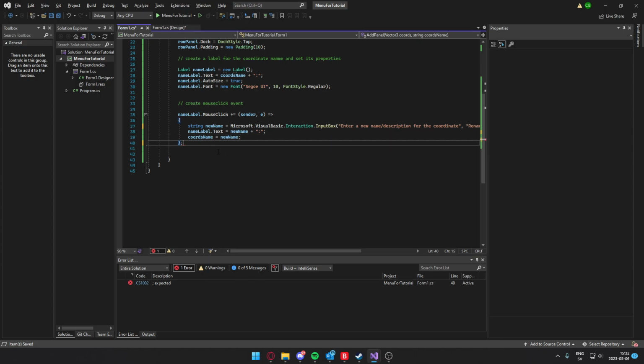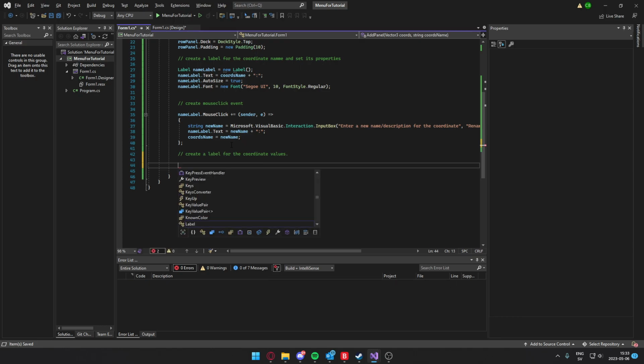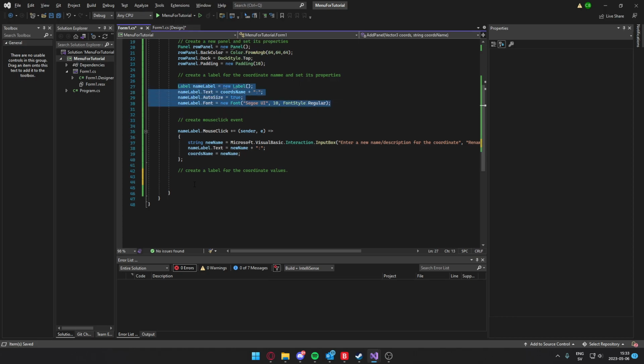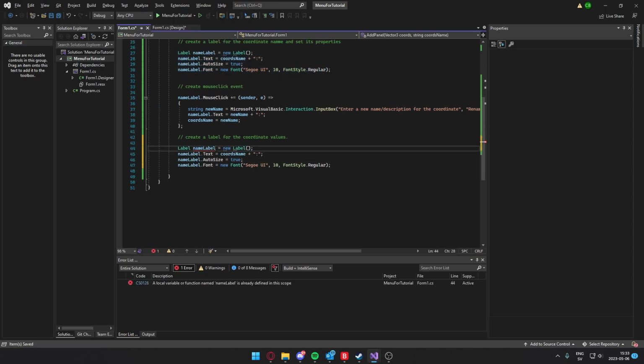We forgot to close the function, and now we can create our coordinates label. So create a label for the coordinate values. So as again, or like before, let's just copy paste this, and now let's change it to value label.